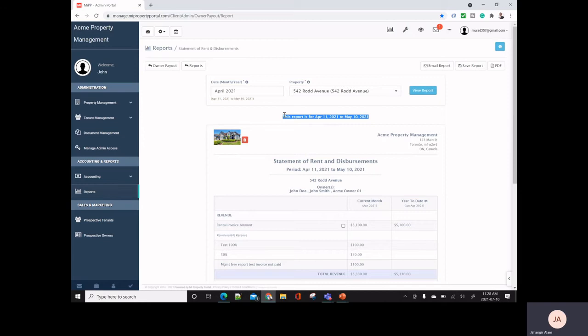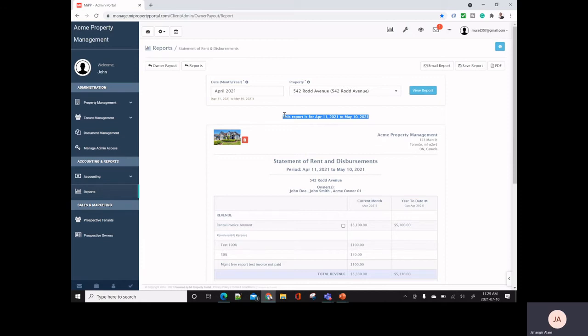See, the concept of this report is that when you are generating it, you are giving it to your owner at the end of the month, after all the calculation. So even though you are doing the April calculation, ultimately you are giving this report at the end of the month. In this case, you have chosen to report all about April on the 11th of May, right? So that's how the system is thinking, and that's how the system is generating the report.